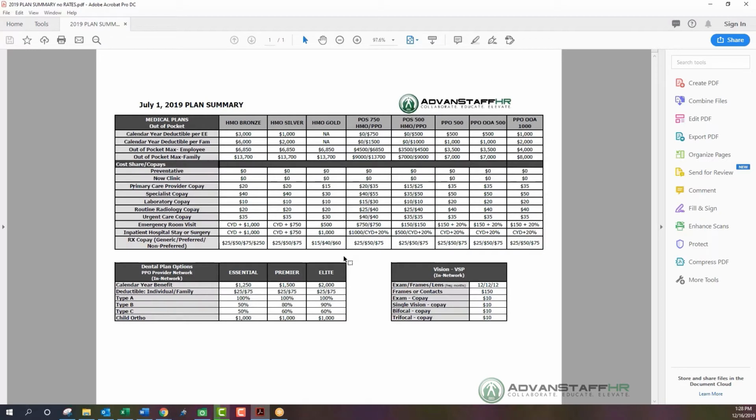If you have never had a plan, benefits in general, or you've never really explored the details about your plan, hopefully this will help you understand exactly what is available to you. So right over here, we have HMO Bronze, Silver, and Gold. These three plans are in what's called an HMO tier. HMO being a policy that is more referral based.